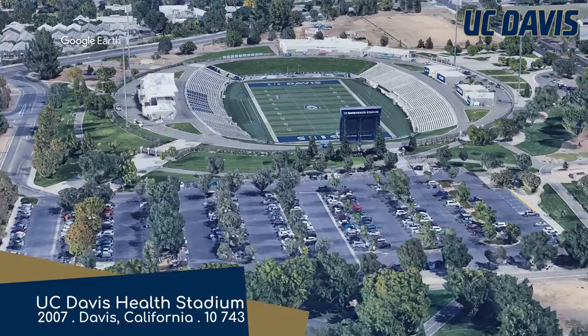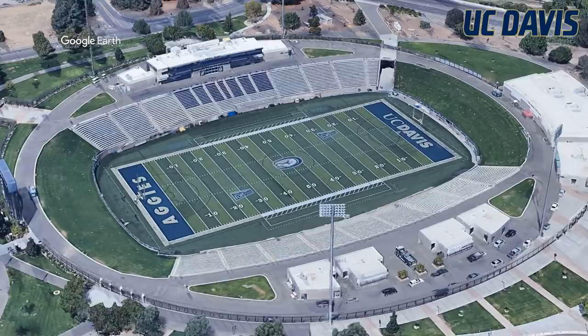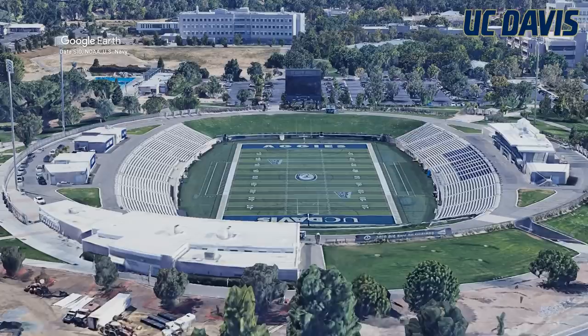UC Davis Health Stadium, UC Davis Aggies. It's the newest stadium in the conference, and it does seem very well designed — quite a clean look inside and out. I love the combination of a sunken field with grass berms at each end, as well as a 360-degree concourse up top, which is not a very common combination at all. Not only does it look good, but they park food trucks up there on game day, so you can watch the action on the field while in line for a taco. And I'd just like to point out the name of the county this stadium is in: YOLO.